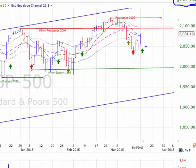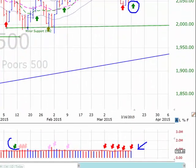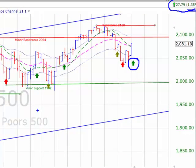Our 1 to 6 month timing model is on an aggressive buy signal. It switched to aggressive buy yesterday because the Ramosi Greater Moving Average went positive. We see that the S&P 500 is currently in a confirmed uptrend, although that uptrend is under pressure. We have 5 distribution days clustered in the last 2 weeks on the S&P 500. The S&P is bracketed by support in the 1992 range and resistance in the 2094 area.